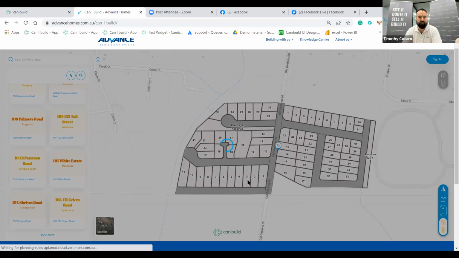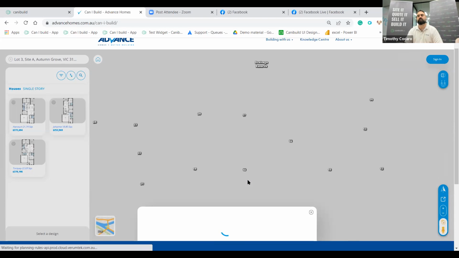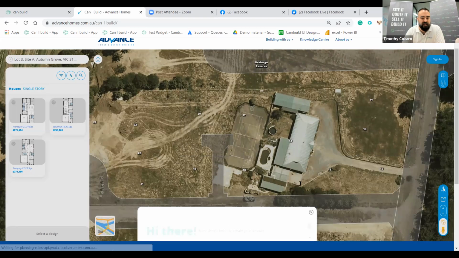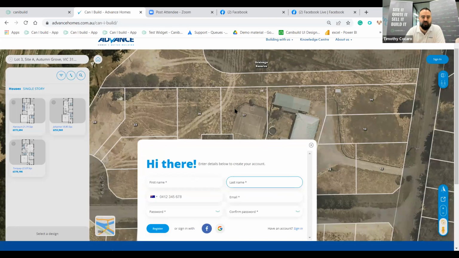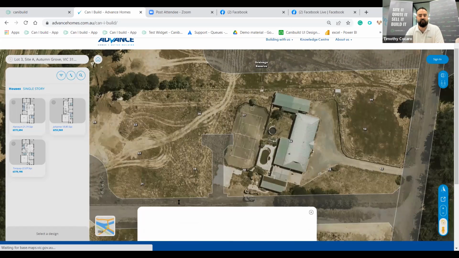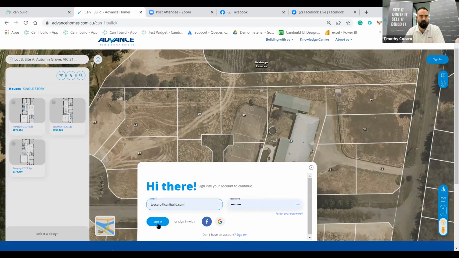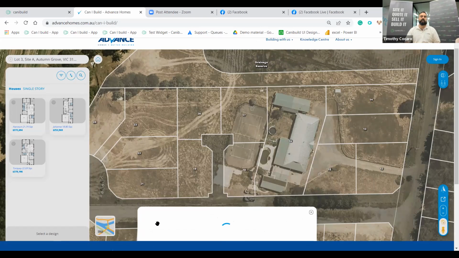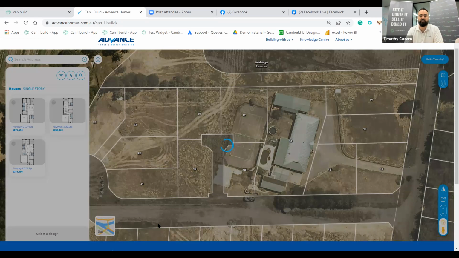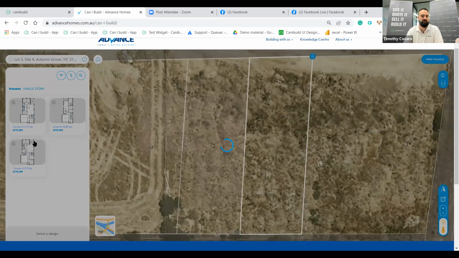Then they pick a lot, and this acts as a really high yielding lead generator where a client can see some action happening. They can see the block of land in the background, have that sort of want to register, and then they can register their details or just simply sign in. In this case, I'm already a user, so I'll sign in as myself. And then you'll be able to start playing around with the selected designs that you've pushed out online, which could be in this case 3, or it could be 300.